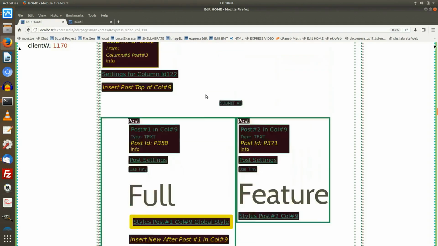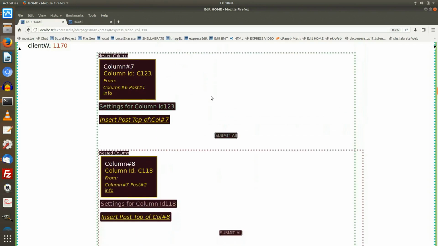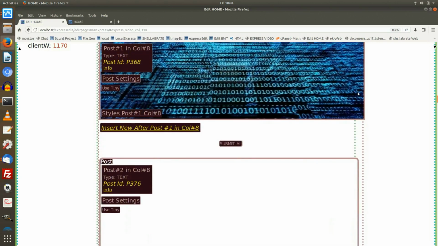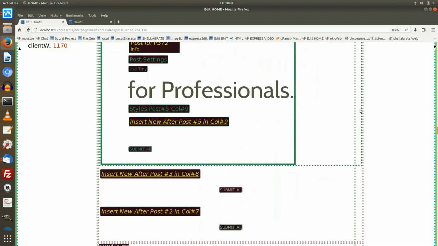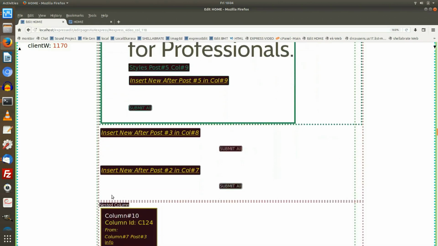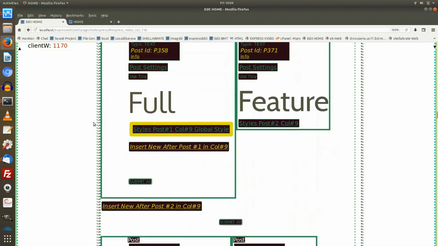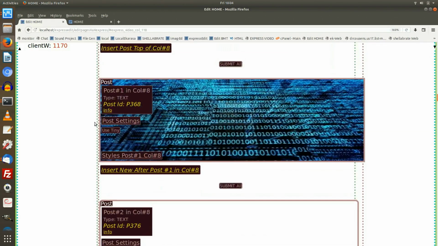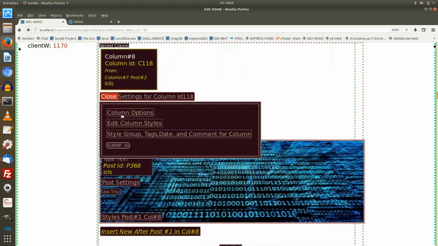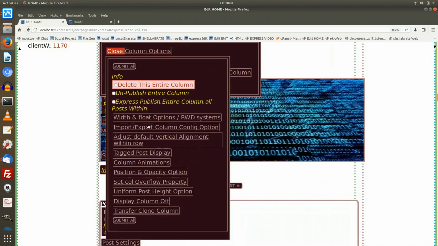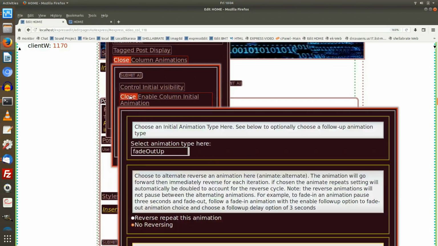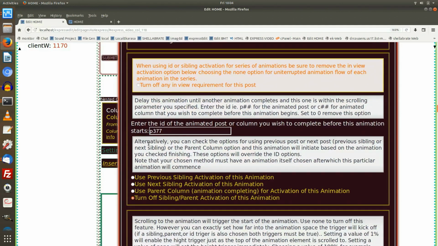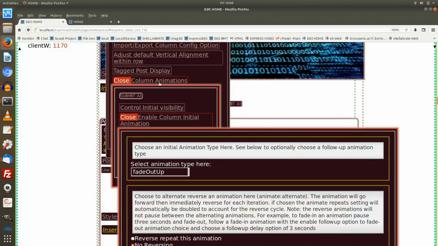Here's the image effect. It's wrapped in this column C118. Additionally, the text posts that had previously faded out are similarly wrapped in that column. And here the column closes. And looking at the animation options for this column, we see it has a fade out up effect, and it does so when the text post intuitive interface, ID P377, finishes its animation. And then the whole column, including our image post effect, will fade up and out. So that gives us the timing we observed.